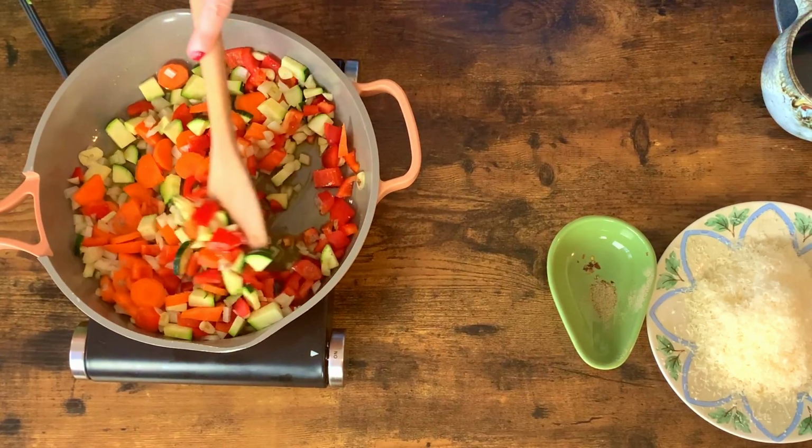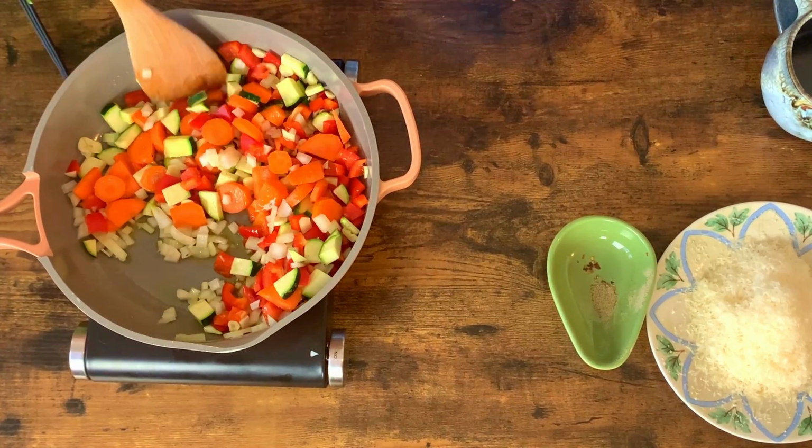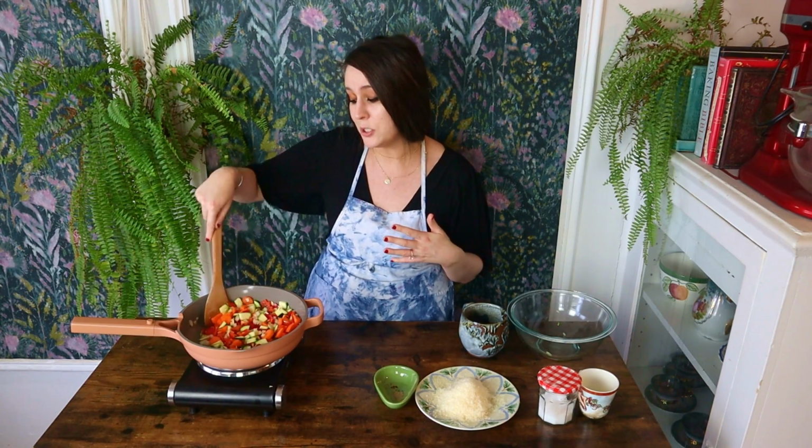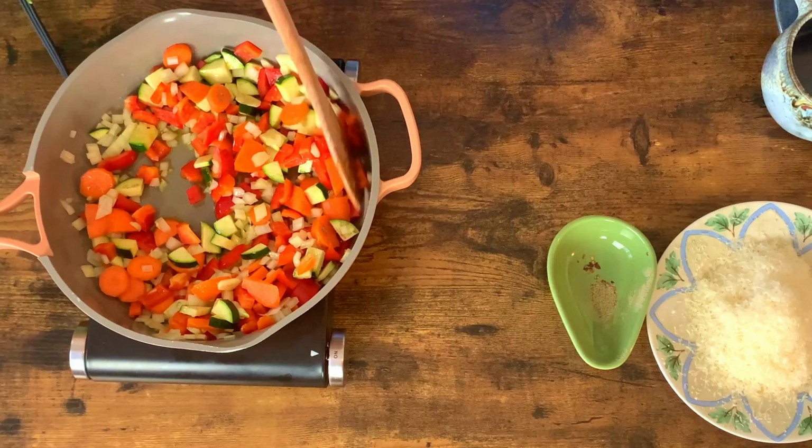So next, I'm just going to, as you can see here, toss the vegetables in the oil. And then I'm just going to let these cook for probably like 10-12 minutes until all of the vegetables cook down a lot. Some of them might develop a little bit of color, but you're really just looking for them to cook down. And once they're at that point, I will show you what they look like, and then we will proceed.